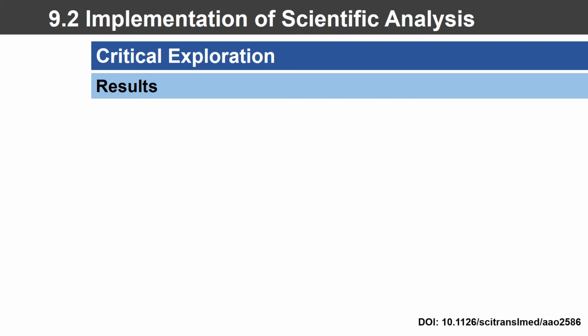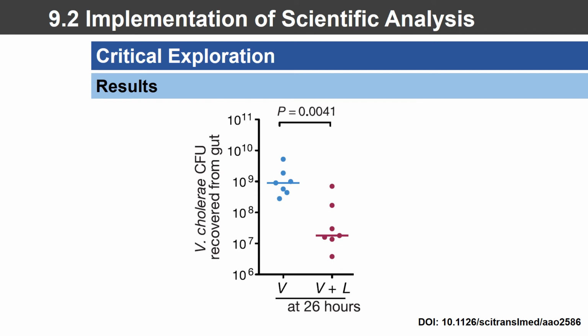As a quick aside, related to bar graphs and showing data in that representation, and we've talked about data visualization, I'm giving you a reference here at the bottom. That's the DOI number for a paper. And this is a really, really nice paper that actually looked at how particular probiotics protected against Vibrio cholerae infection in the gut. And the reason I like this presentation better than bar graphs, which they could have absolutely given you, is that you see all the individual data points and their distribution within each group.